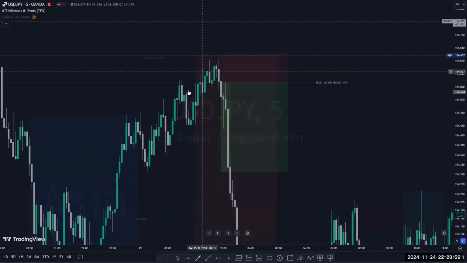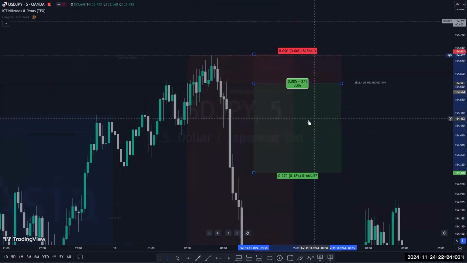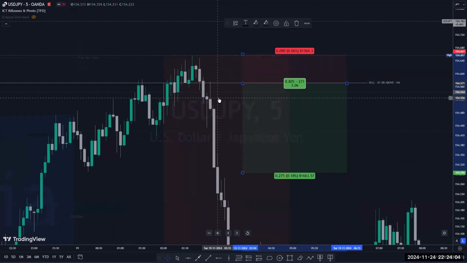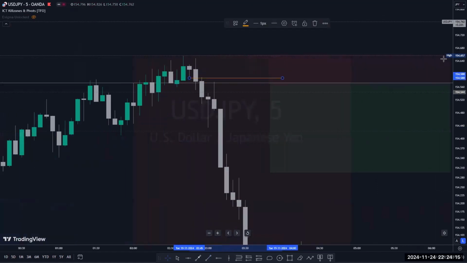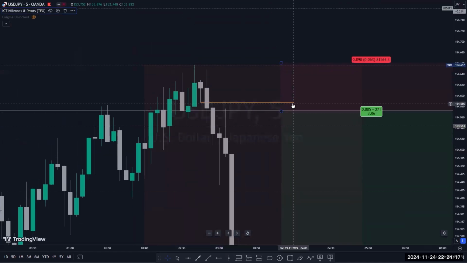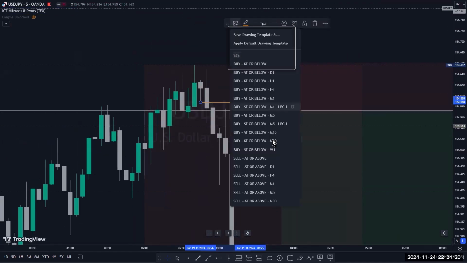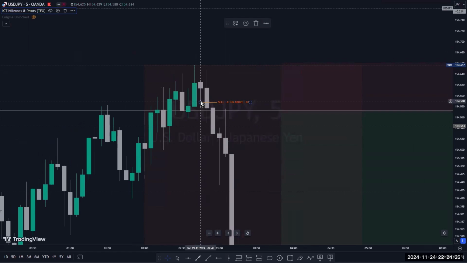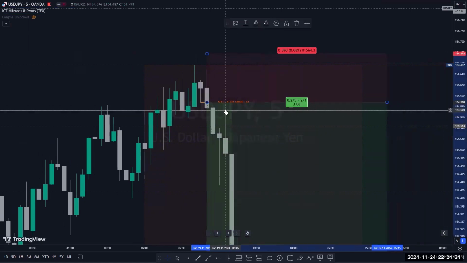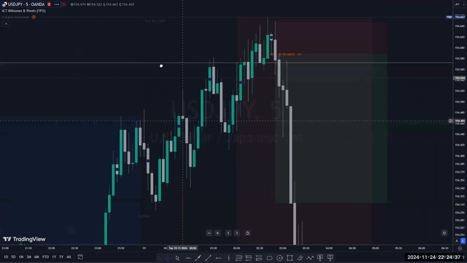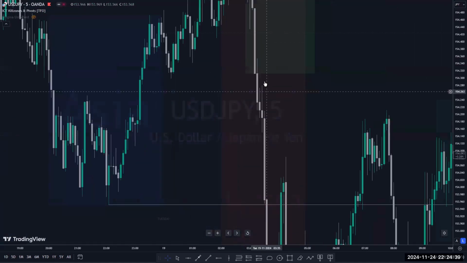And if you are not comfortable with this type of entry, you can use the same principles that I just showed you earlier on. For example, when this candle closed below the low, that's a potential entry only if the price retests. So when this candle closes, I'm going to zoom in so you can really understand how easy this is. It's not about overthinking. When this candle closes below the previous low, that's a signal, right? The next candle opens and goes above it, that's your entry right here. And plus you are above the line. Your stop loss goes here, and then this is another strong move on the London session.